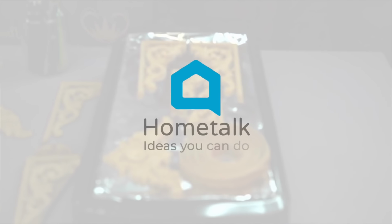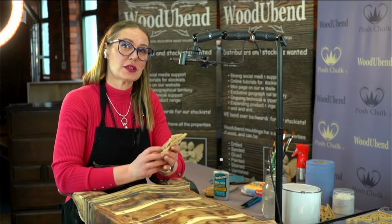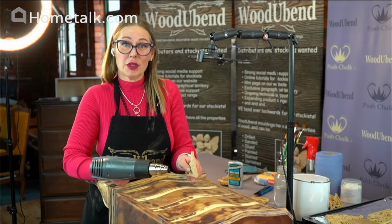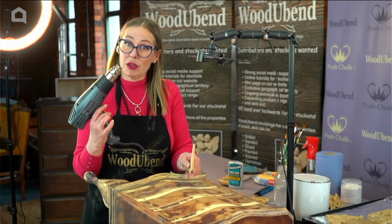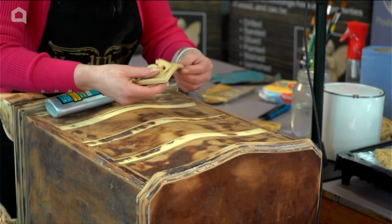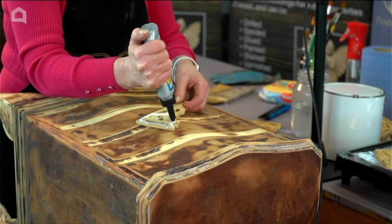So let's get started. We're going to be dressing the front of this piece of furniture with some Would You Ben mouldings. But the best thing about these beauties is once you warm them up, they become nice and flexible. So to heat your Would You Ben mouldings up, you can use a hairdryer, just takes a little bit longer, or a heat gun if you feel proficient with one, or you can lay them all on a griddle. So once you've got your Would You Ben nice and bendy, you can then pop your glue on so you can stick it to the designated substrate.